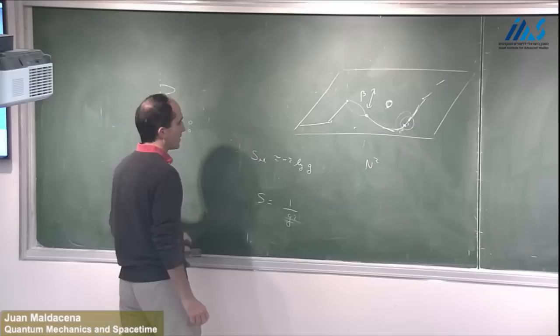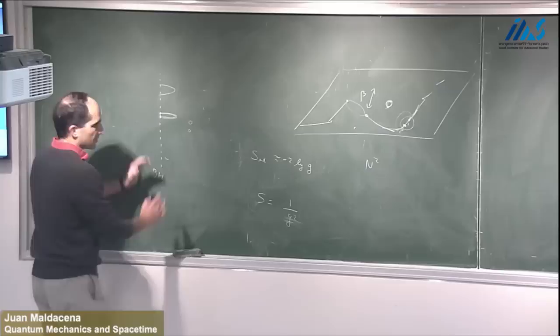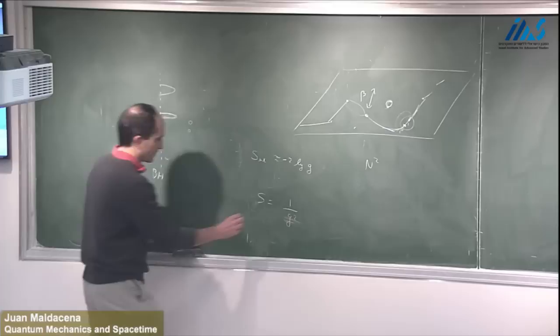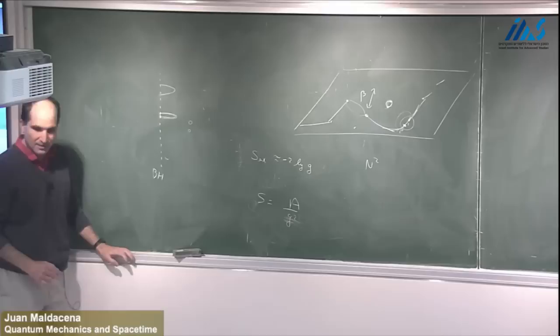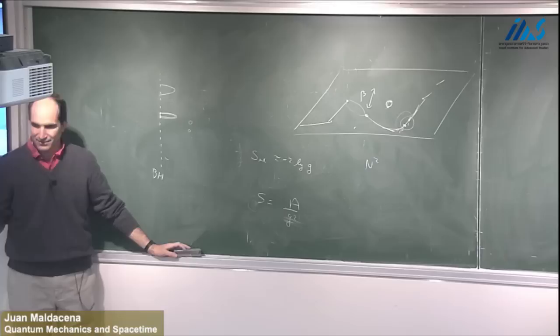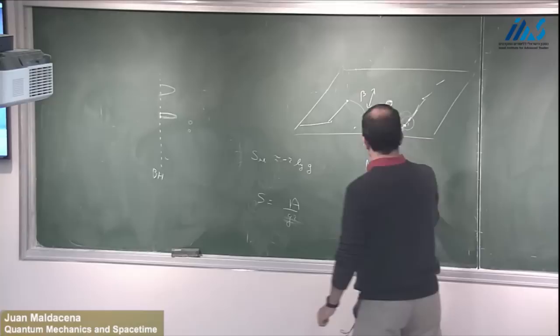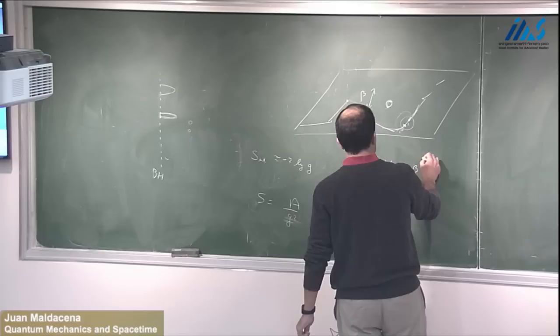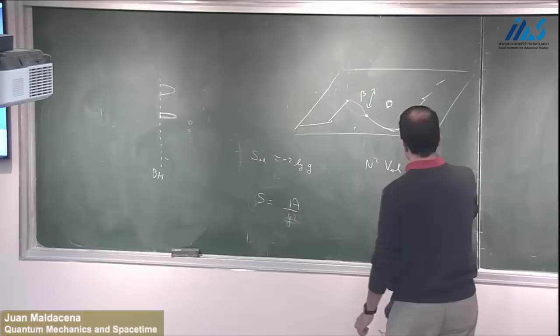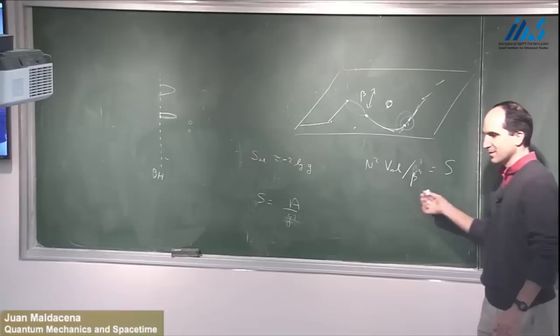Okay, so now when we are at that side, I see you left out there's a factor of the area. Oh yeah, the area, because we can be at any point. I was only trying to get the factor of 1 over g squared. The area is just because all these gluons can be anywhere in space. That's the usual: the volume of the space, which in this case is three-dimensional, divided by beta cubed, equals the entropy. This is the calculation in the conformal field theory. I was focusing throughout this discussion only on the dependence on the string coupling.